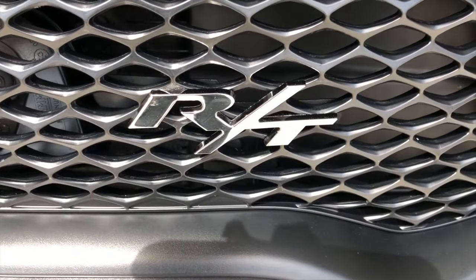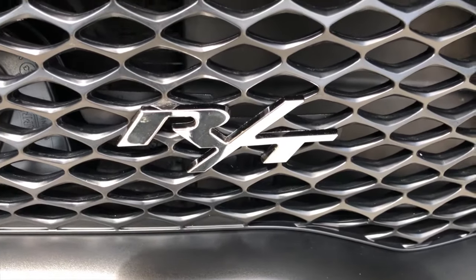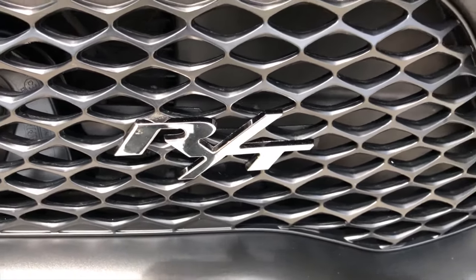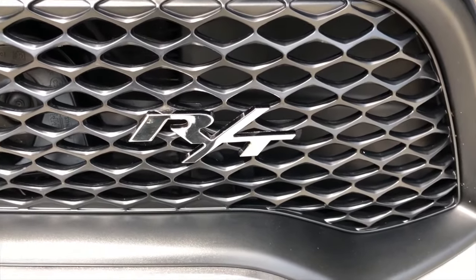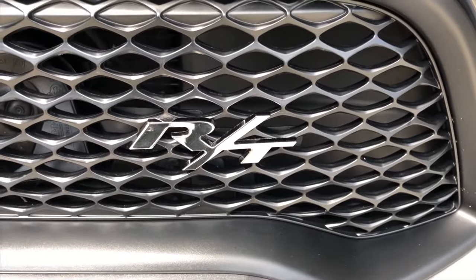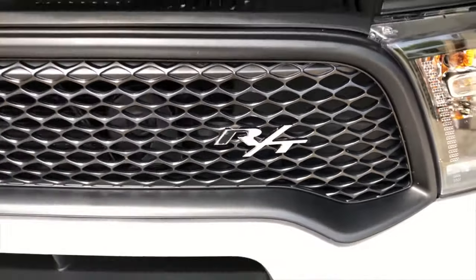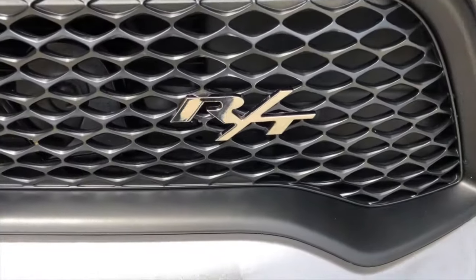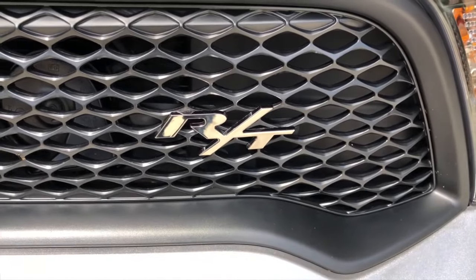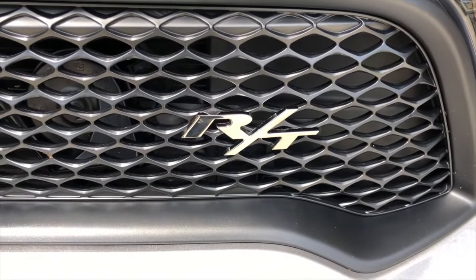I'm going to be doing an install video on the RT symbol for the front fascia of my 2018 Dodge Durango. Take note of the spacing, the amount of holes above and below and to the right of the RT symbol for getting a nice alignment. And I'll go over the steps. Mine's already installed, but I'll go over the steps on how to install it and some of the tricks I learned as I installed it.